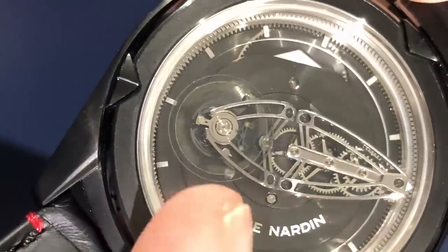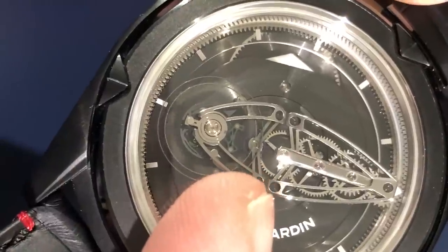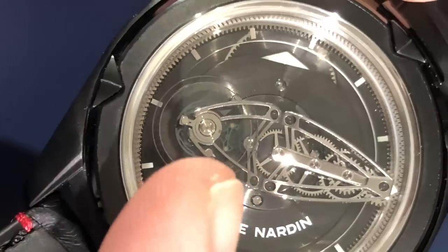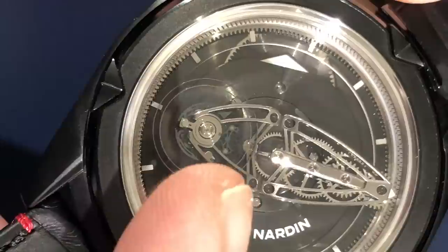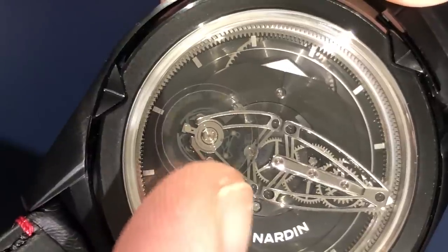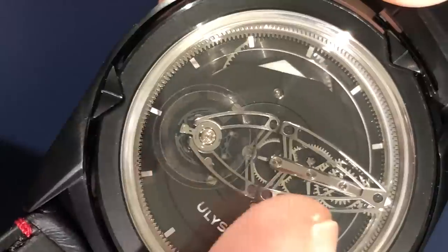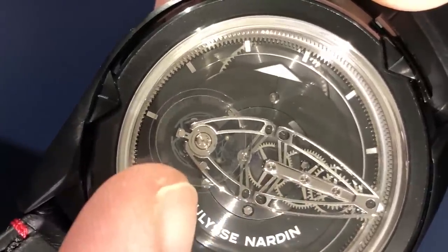As the 50 to 55 hour power reserve draws down, the elasticity of silicon is used as an essential quantized impulse to the balance. Only a certain amount is quantized and distributed to the balance as the elastic band snaps. It has an inflection point at which it will take over and snap as its impulse, and it's that snap — not the force from the drivetrain — that actually impulses the balance.